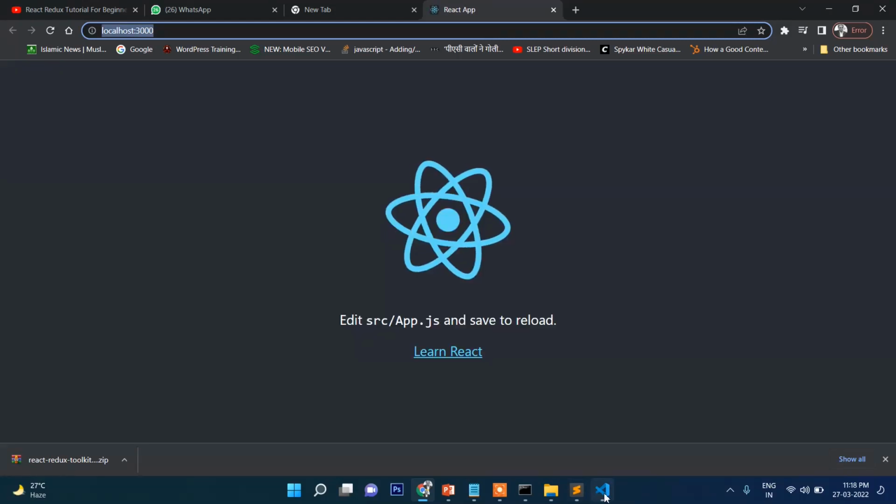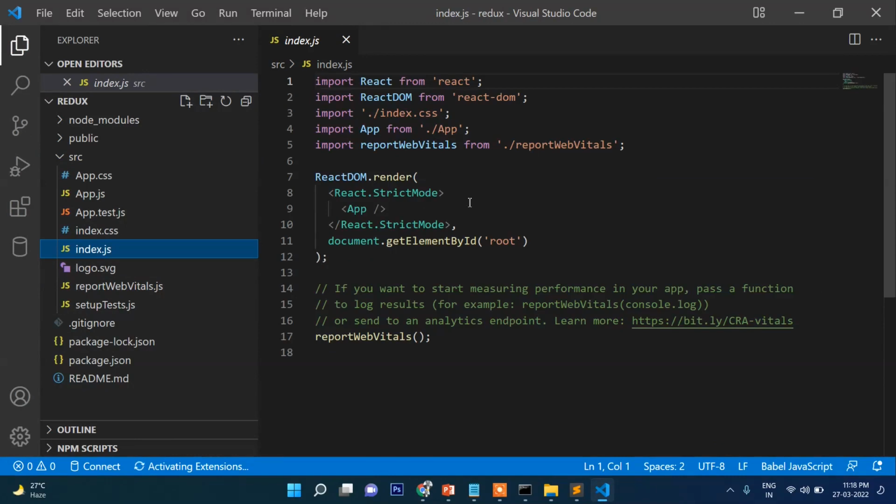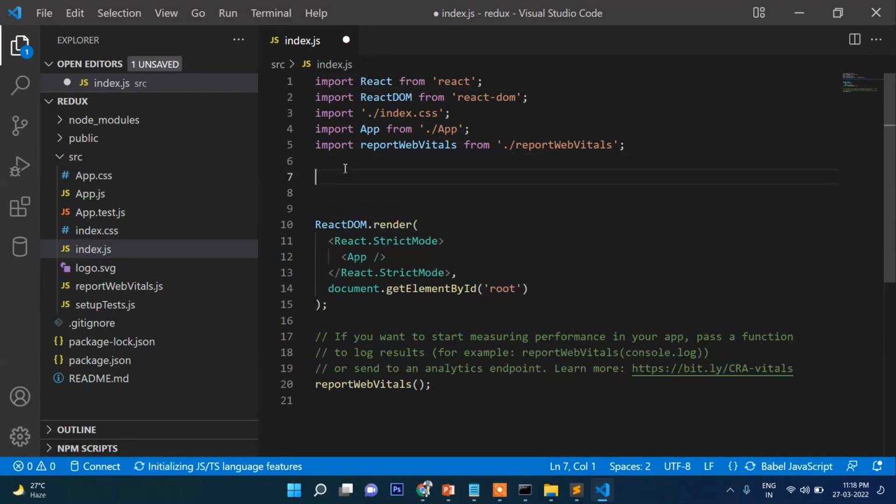So now let's go to this index.js here, right? So I will import here, let's first import createStore from Redux.